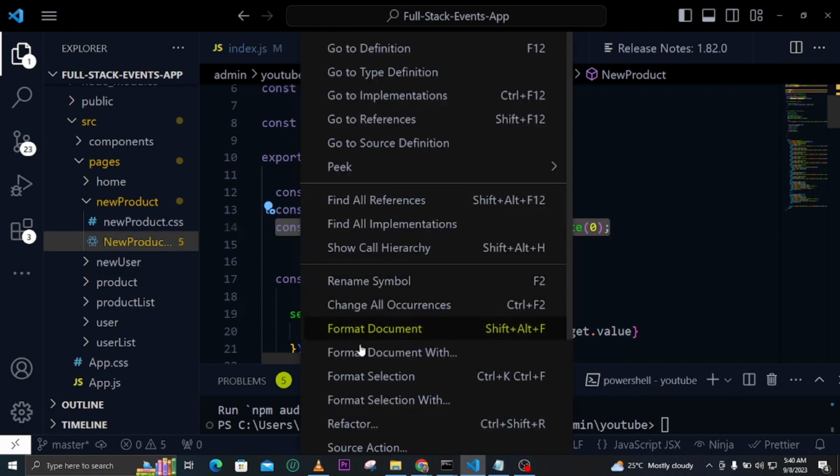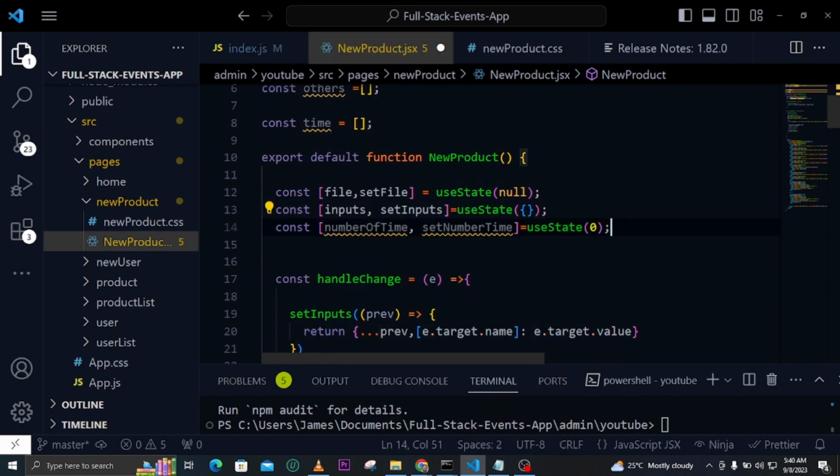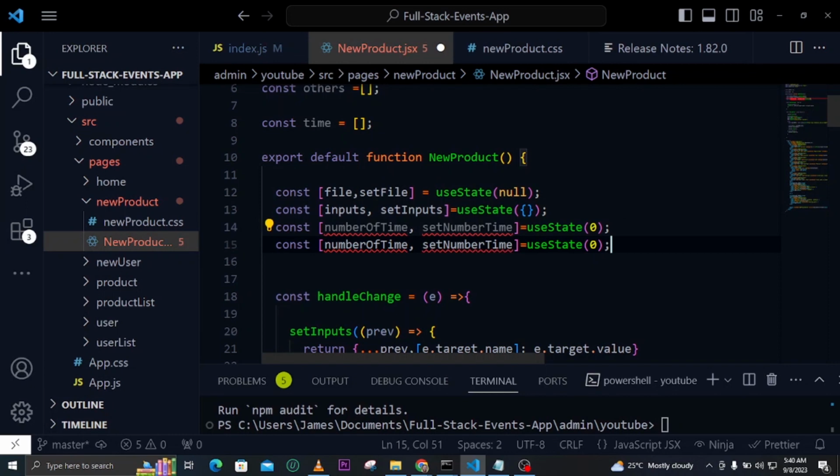For the other one, now, it is for others, so I'll just paste it here and change only here to add the others. So others, just like that, and then here also I'll add others, just like that. I'll be showing you why I'm doing it this way.